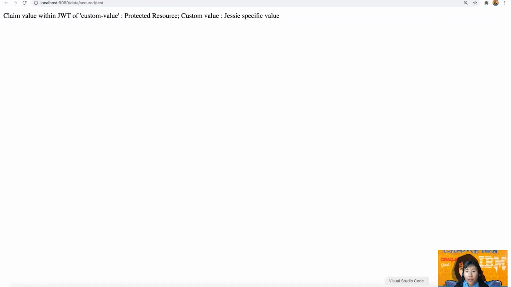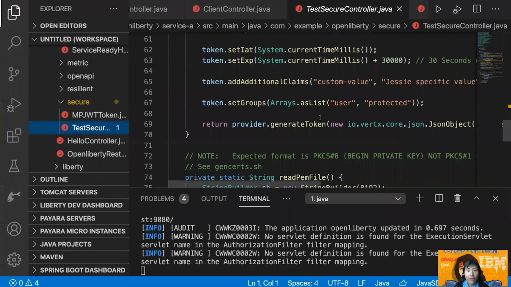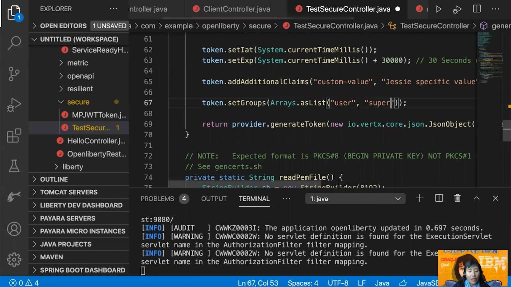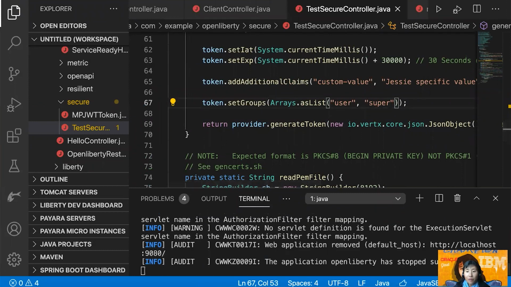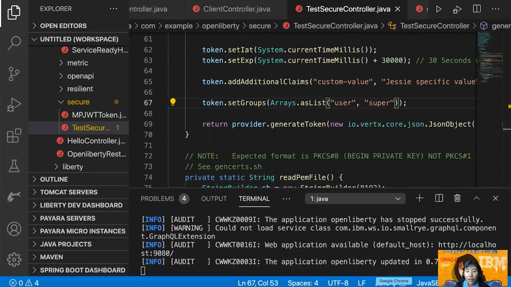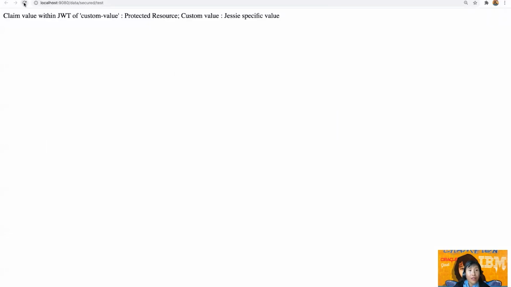And also, if I say here it is not protected, here I will say super, and then you will get your call rejected. Now here you won't get any response back because it's directly rejected.